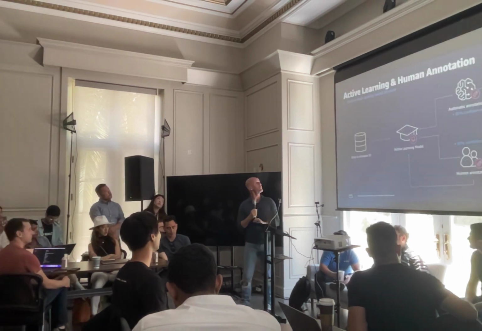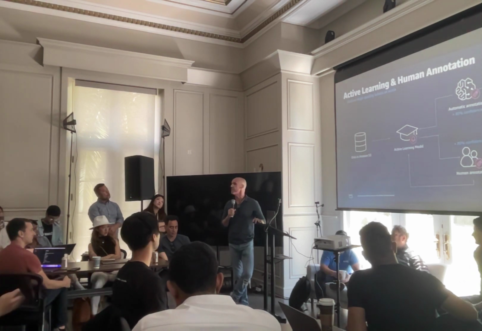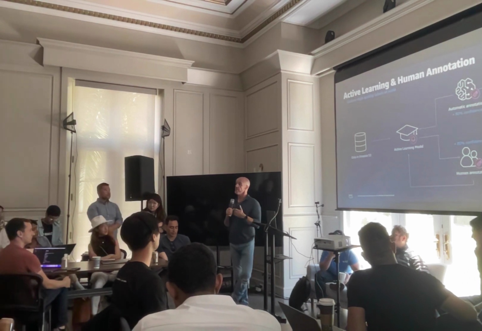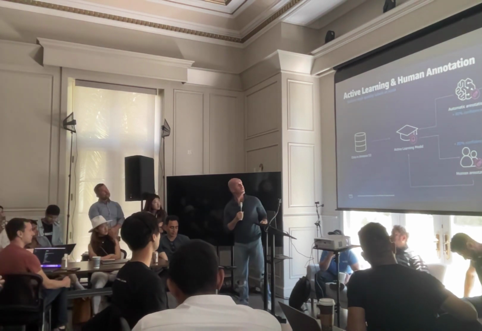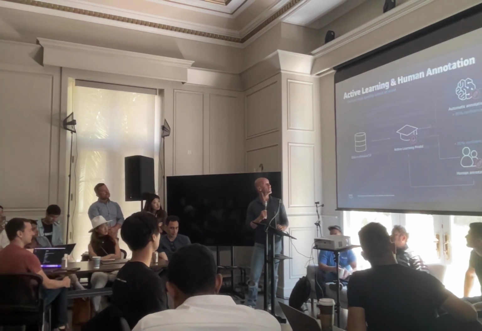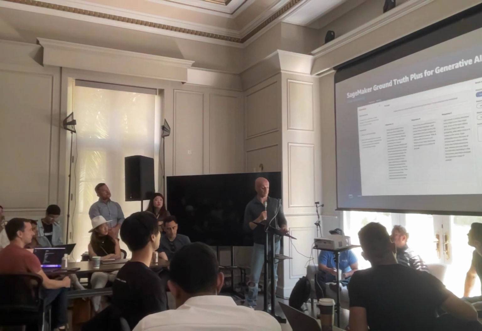And integration with human annotation is going to be super important. As you build the systems, as you interact with humans, you're going to want to take some of those learnings and bring them back. How do you make all this seamless? I don't know that we have all the story in place. We have integrations with Ground Truth, and we have UIs, and so on.